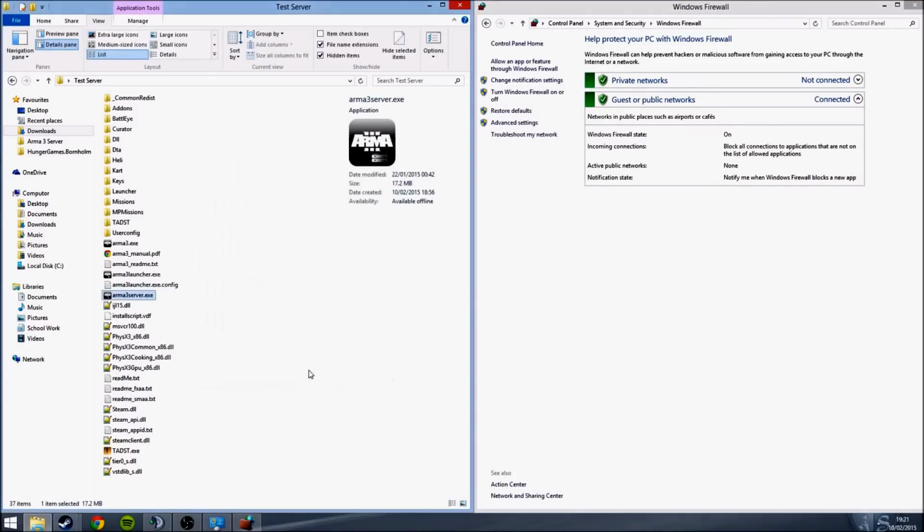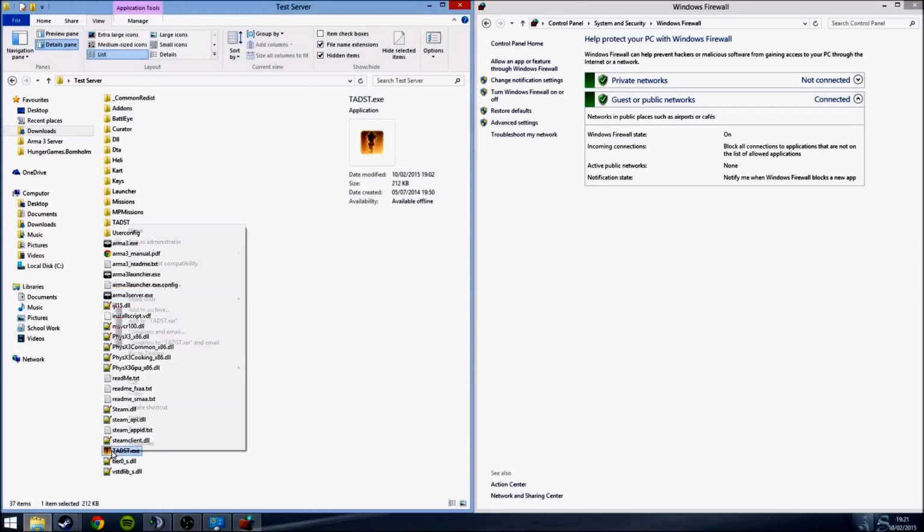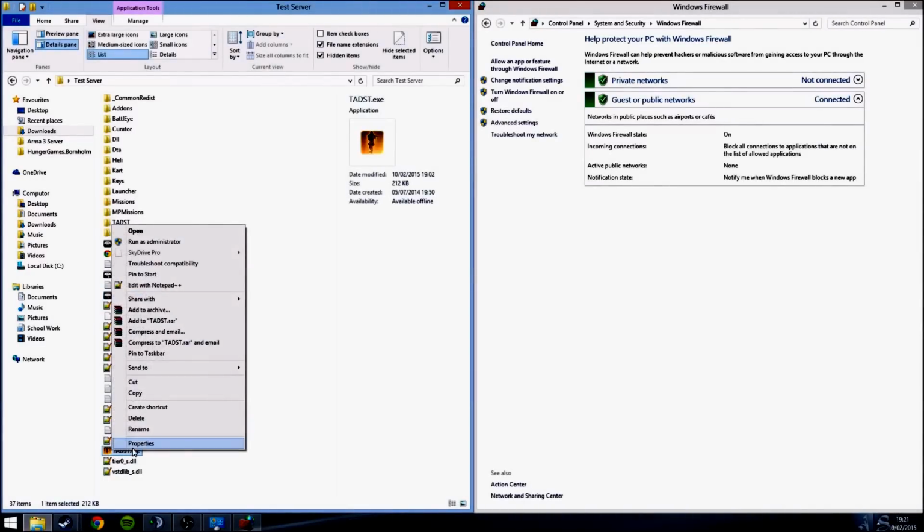This will make sure there are no problems, because sometimes setups don't work as they should with some exe files, so this just makes sure it works properly. There's a second one you can also do, which is the TADST file.